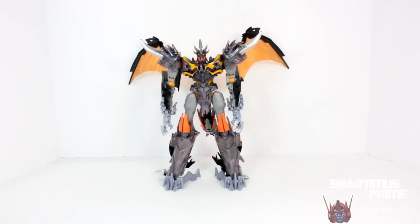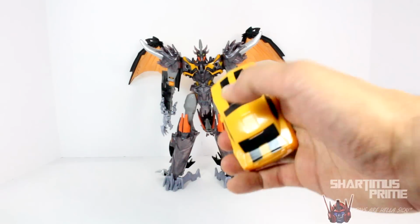So the packaging says that this has a level 2 transformation, and yeah, I'd have to agree. It's a very simple transformation, but level 2 out of 3, I'd expect it to be a little bit more difficult. But anyway, let's get to the transformation. Will you take us away, Bumblebee?